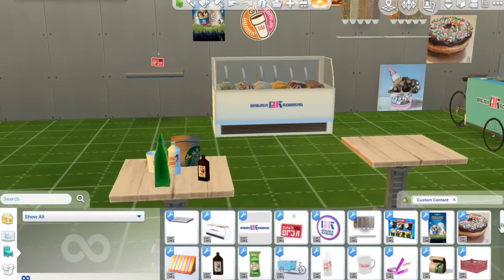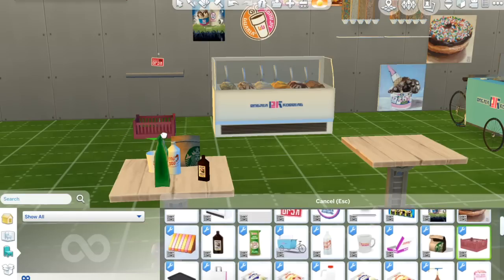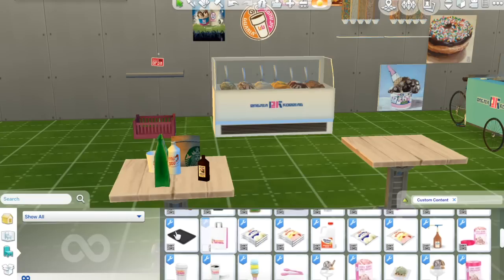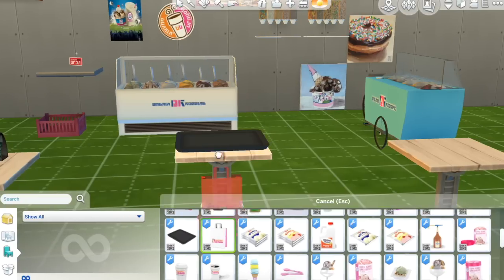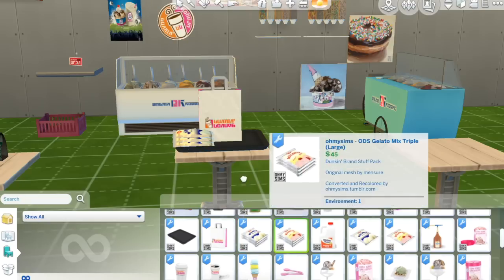That's crazy. Anyway, we also have a plastic crate. I guess you could put like supplies and stuff in. Let's see what else we got. I mean, it goes on and on. I would try to go through all of this. You got a retail tray. Are you serious? So when people come, you could put like their stuff on top of that. Look how cool that is. And you could actually put stuff on it.